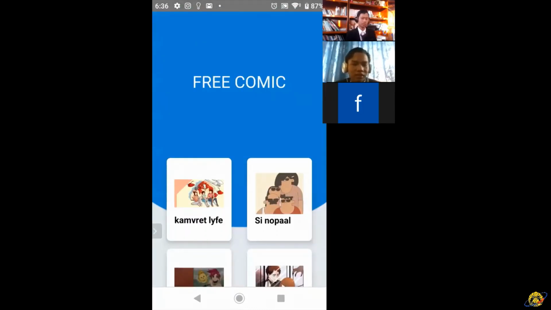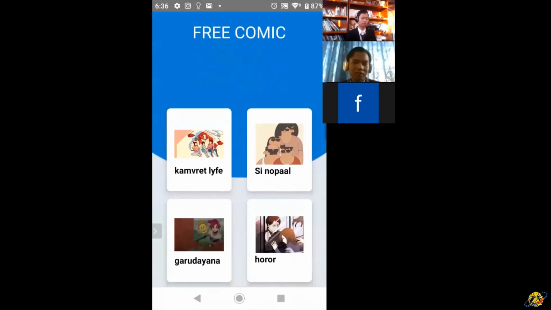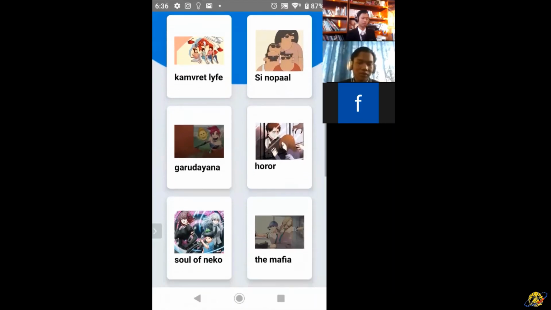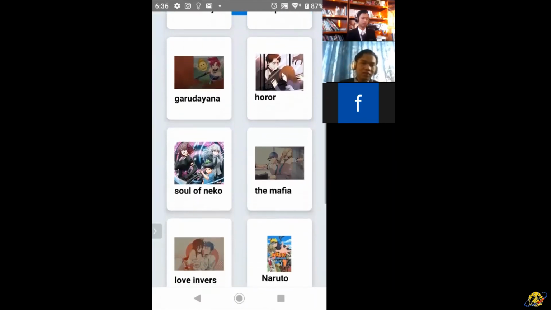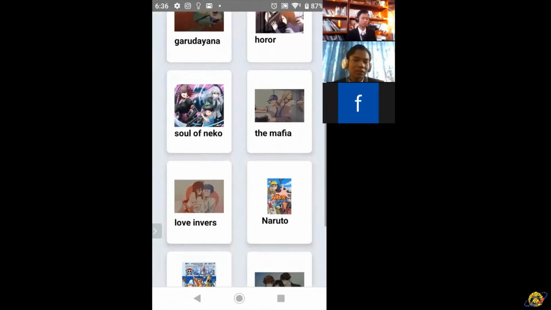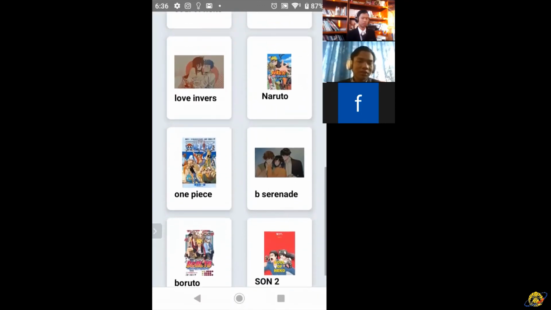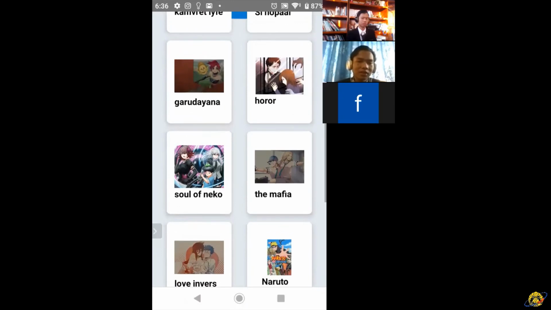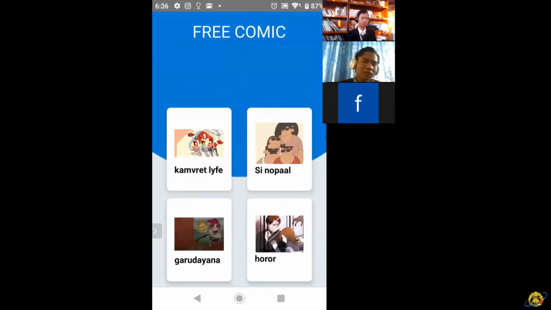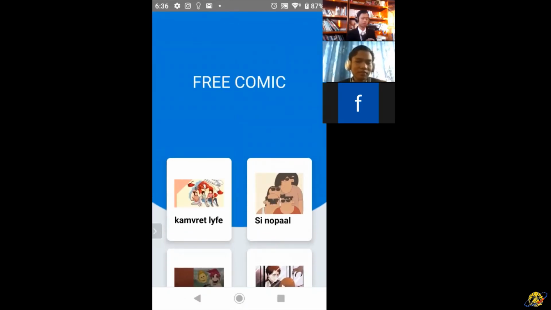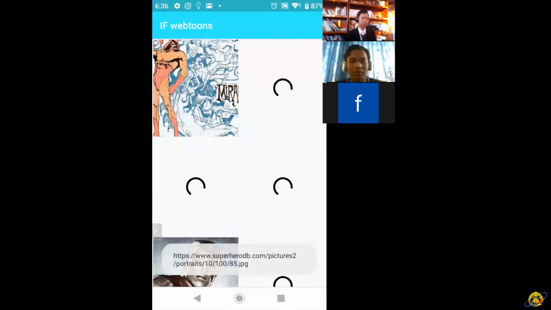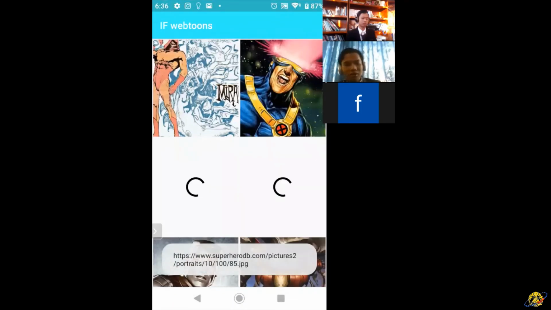So this is the free comic interface. The free comic interface lists the free comics for users that are using this app for free. As you can see, this is the list of the comics that are available. Let's go to the top again, and we will click on the first comic.